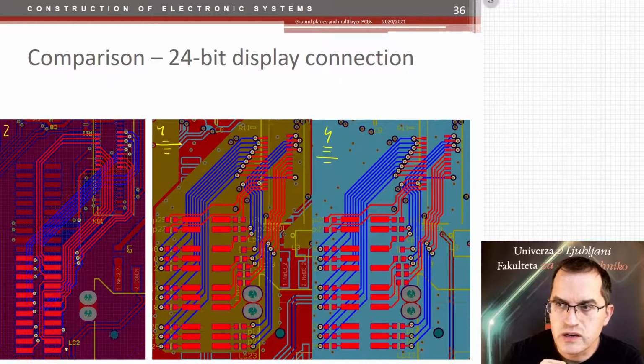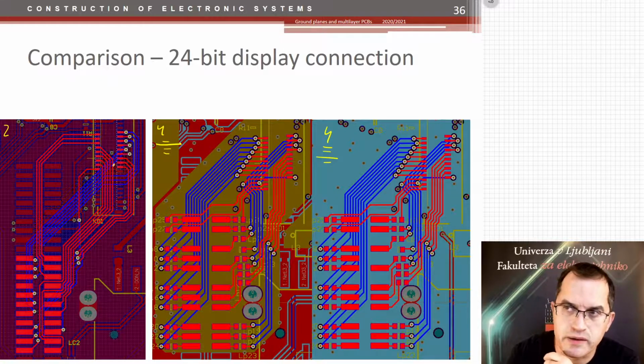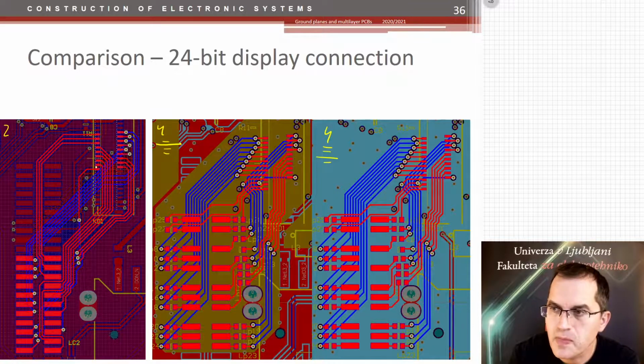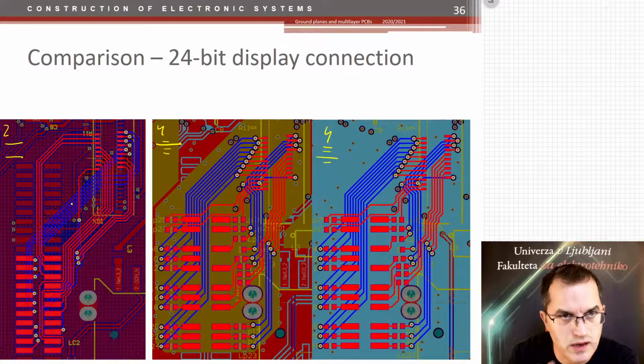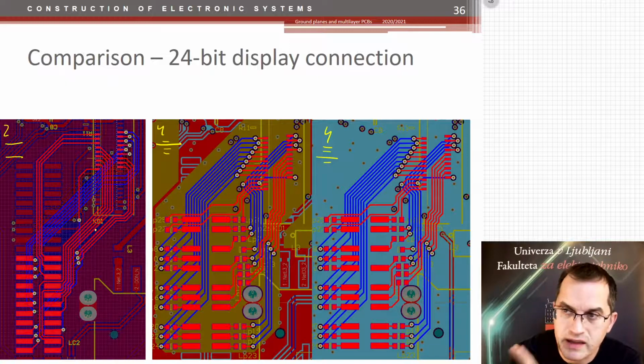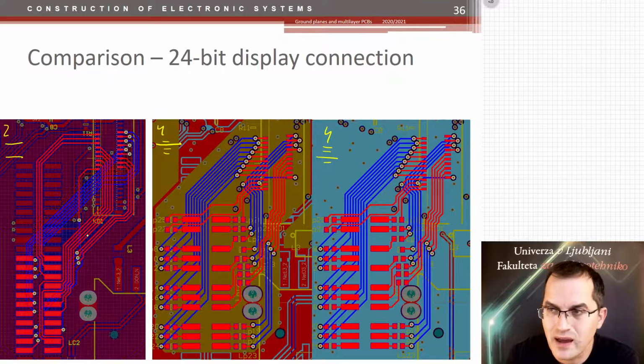So what is shown here? It's a digital low voltage interface between the microcontroller and the display, a 24-bit connection. These are high-speed signals and they should be, I think, 90 or 100 ohm impedances. But these are certainly not, because that's a 2-layer PCB with quite a large thickness. So you cannot achieve such impedance with these narrow tracks. They would have to be wider. But nevertheless, we tried to make it. And actually it was working. It was not a problem that it wouldn't work.